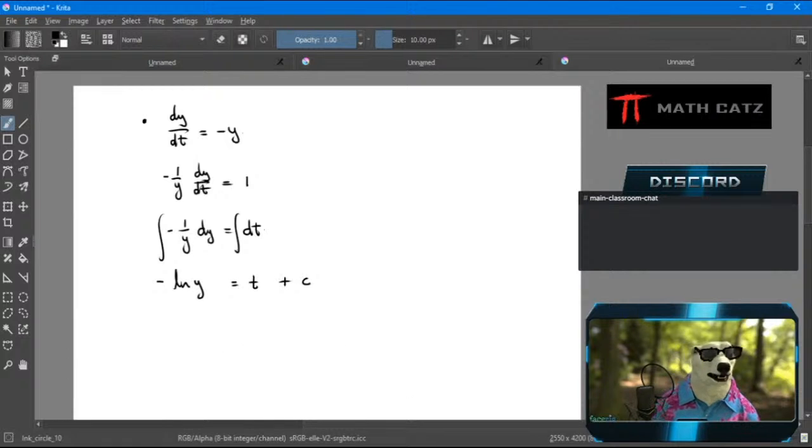Now, for our level, we don't care about the most general version of this. If you move on to more formal calculus, we have absolute values here. I don't care about any of that for this level. Now, I can leave it like this. It's a perfectly fine general solution. Nothing to it. It's just separating the variables.